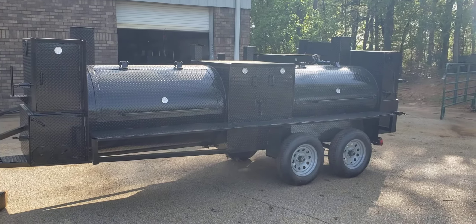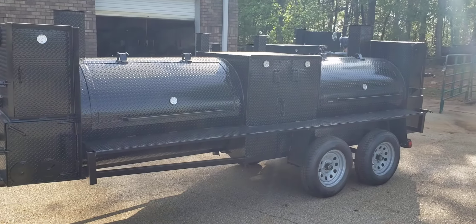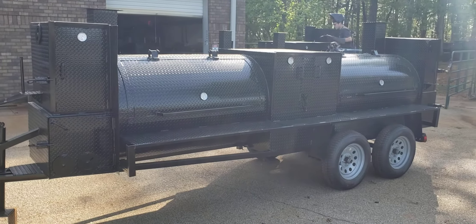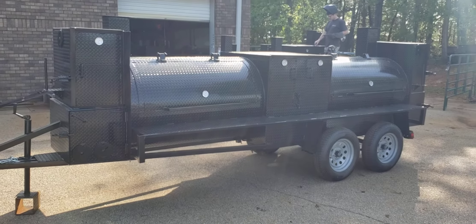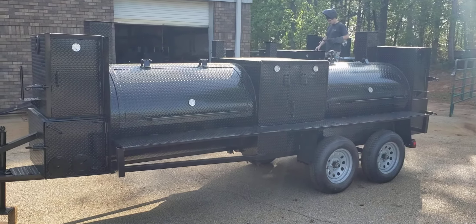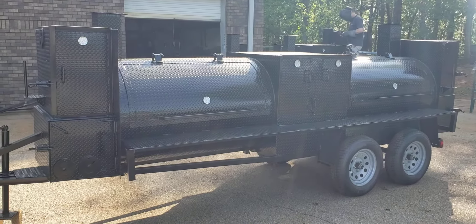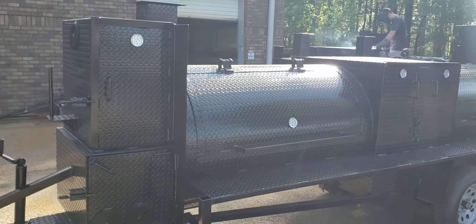For people that are new to T-Rexes, it's a double barrel, double firebox, double rib box smoker with a grill. This is a baby T-Rex — we have a baby, a mommy, a daddy, and a king. And we can do roofs, sink build-out, side storage, deep fryers, freezers, anything you want. T-Rex is really a flagship model. In the front here is a firebox, rib box, barrel smoker.